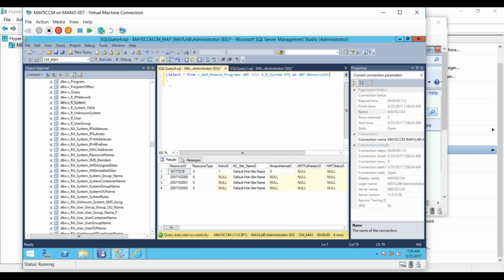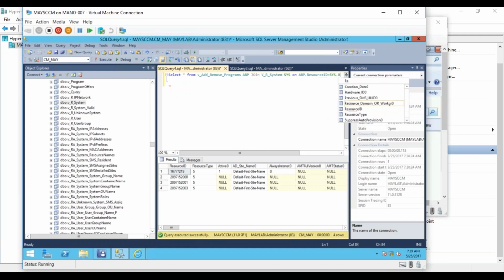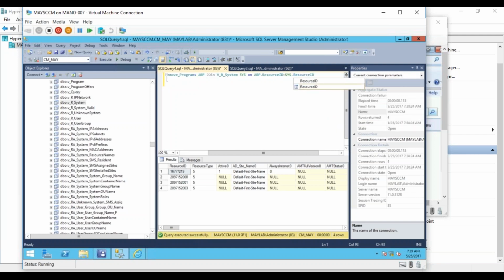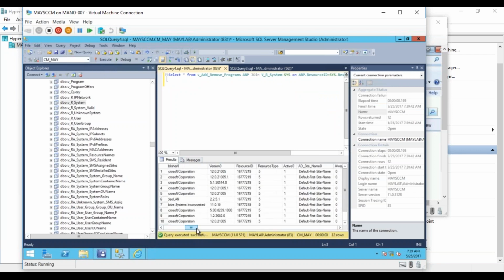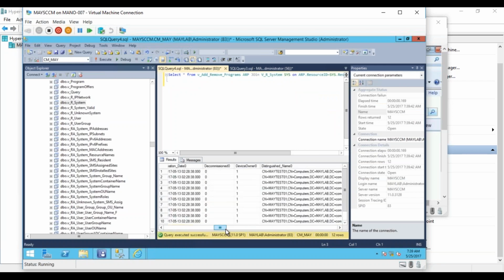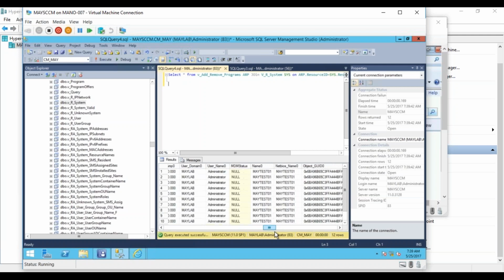That should be equal to your under system you have one resource ID. So join these two tables on that particular thing. Now if I execute, I'll get information like not only resource ID and all this information, I'll also get at the end computer name also, right? I'm also getting the computer name.